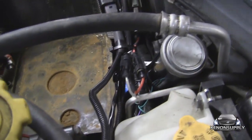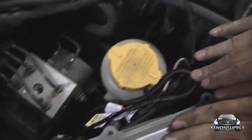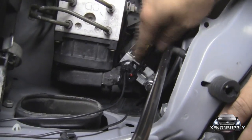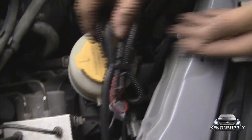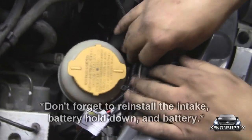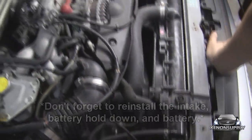We've cleaned up all our wiring, ran it along the engine, coming across to the passenger side. We've taken the driver side ballast and mounted it parallel to where the battery is going to sit, with a zip tie underneath using the mounting bracket, as well as a zip tie for the wires that lead to the bulb. The passenger side has a zip tie holding it in place, and we've also tidied up the wiring. We've gone ahead and taken the ballast wiring and hooked it up to the HID bulb — that should be all our connections. Let's go ahead and put the battery back in, put the intake back on, and go ahead and test these lights.